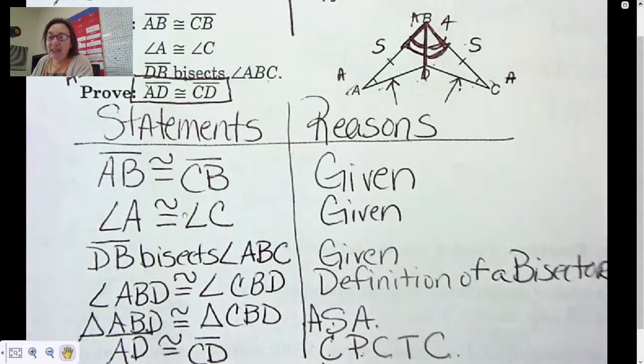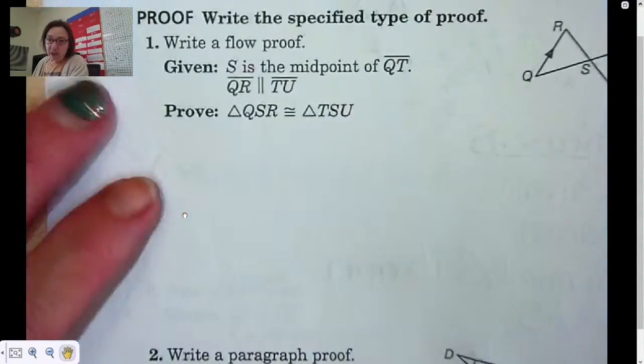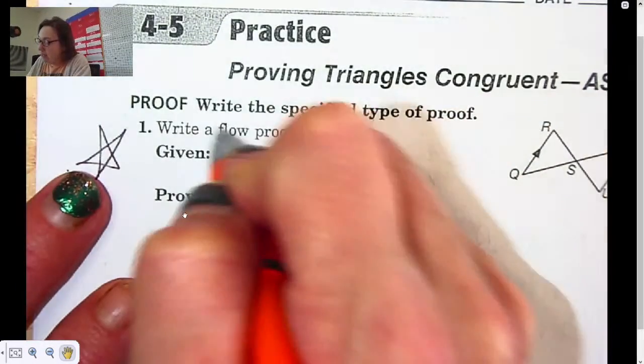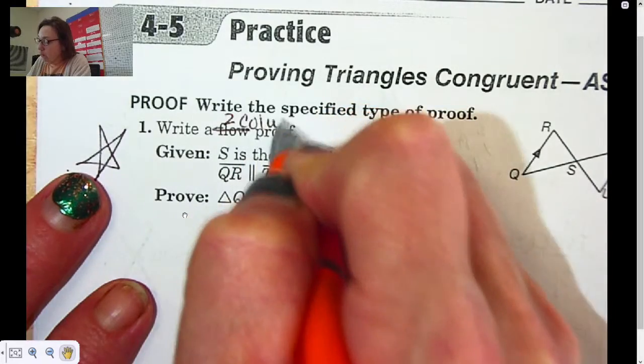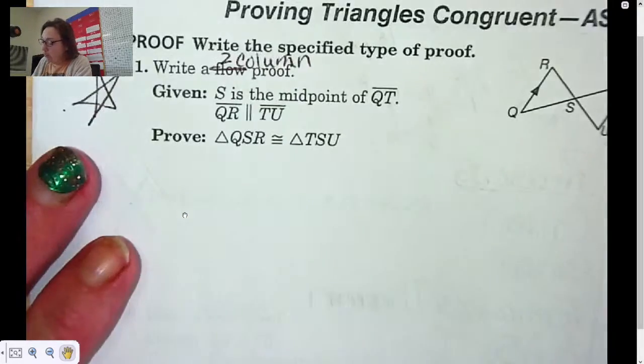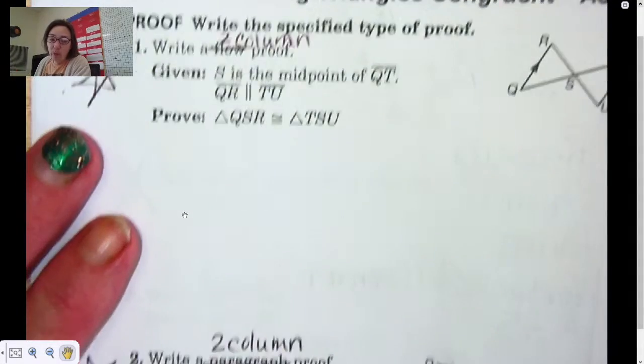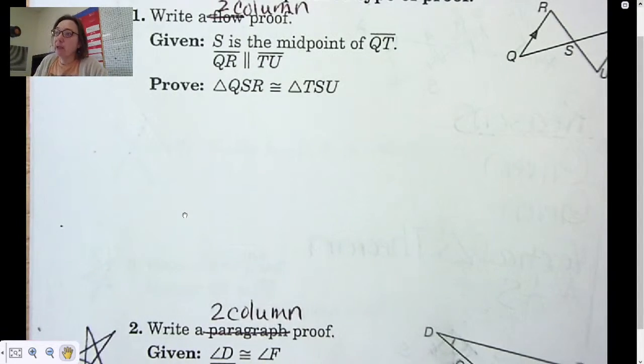And y'all know we only had to come up with like 2 things on our own. Everything else they gave us. Right? We're not going to worry with doing number 3. So now you have your assignment. So 4 or 5. I'm making life easy on y'all today. Number 1. Number 2. I do want you to do a 2-column proof, not a flow proof, okay? So on both of them, you're going to do a 2-column proof, not a paragraph proof, not a flow proof. You're just going to do a 2-column proof, okay?